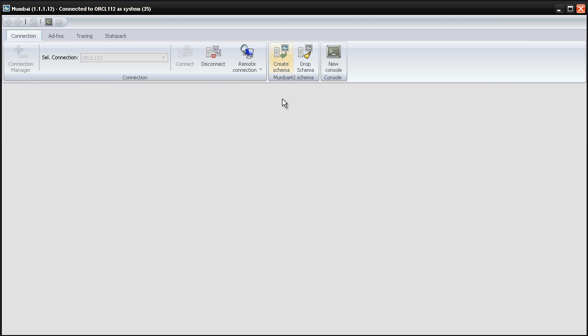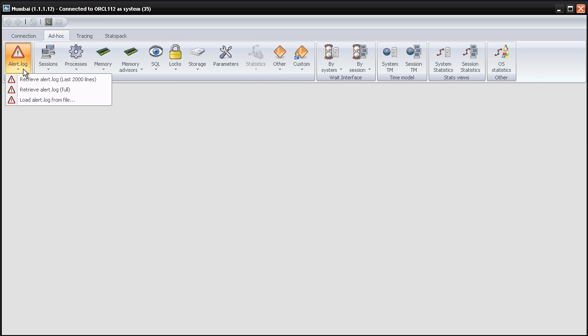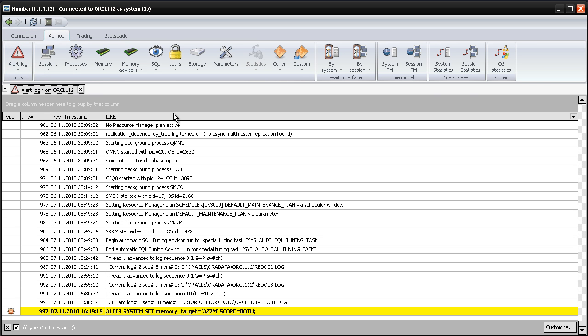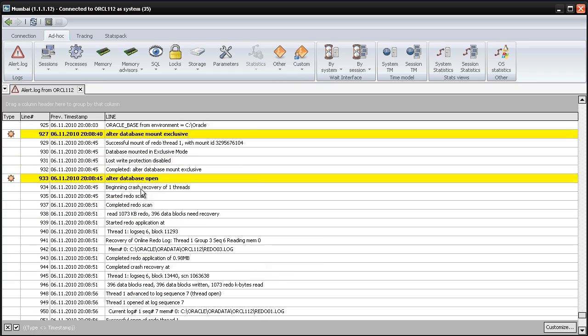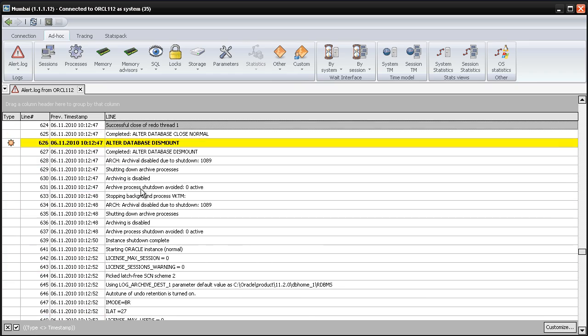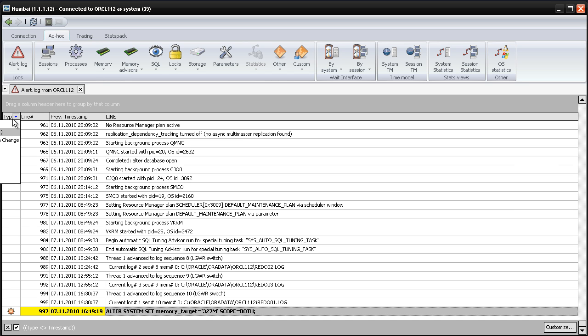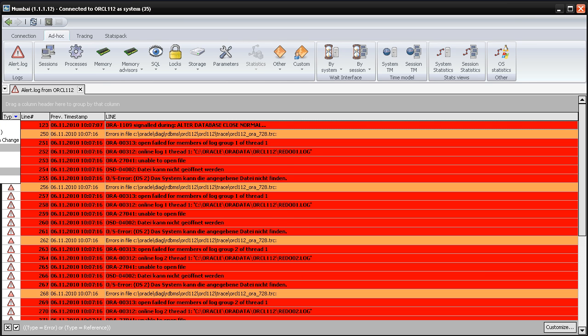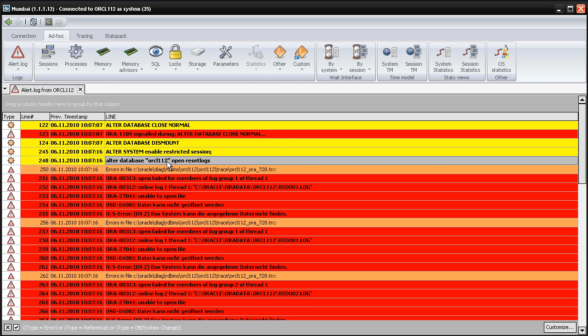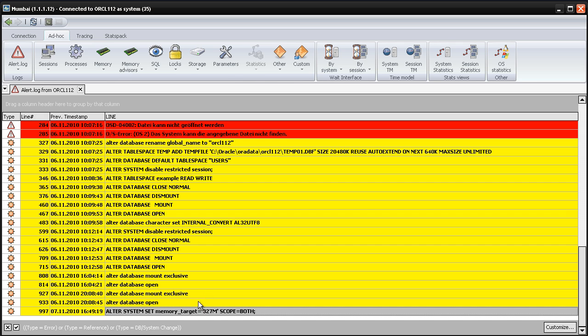And once we did this, there's now a schema. We are still connected as user system. Now we can, for example, retrieve the alert log file from the database server. And what we have here, again, it's the same kind of grid control. You have the complete alert log file here. But what's the nice thing about it is we can now filter. For example, let's see only errors, references to trace files, and what else? DB system changes. So we now really filtered what might be interesting for us if we, for example, check did anything unusual happen in the database.